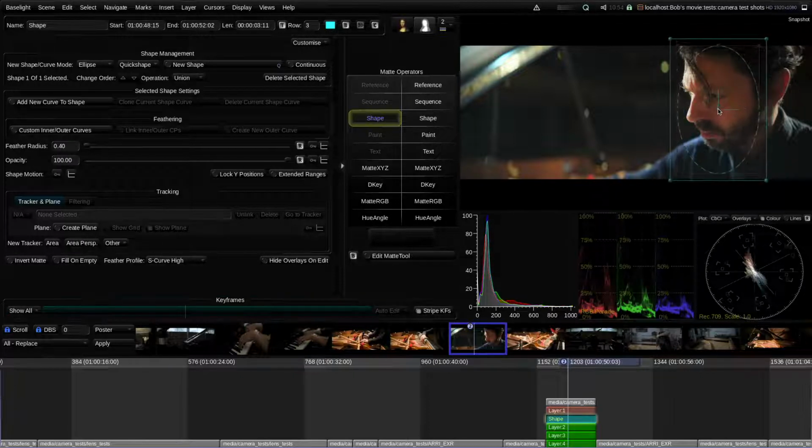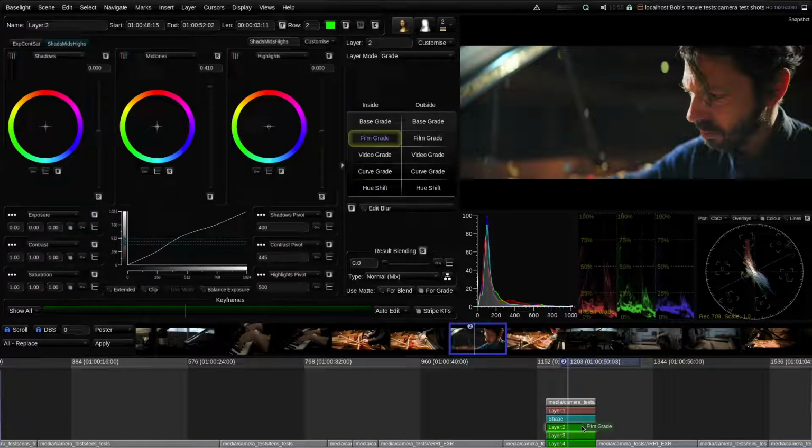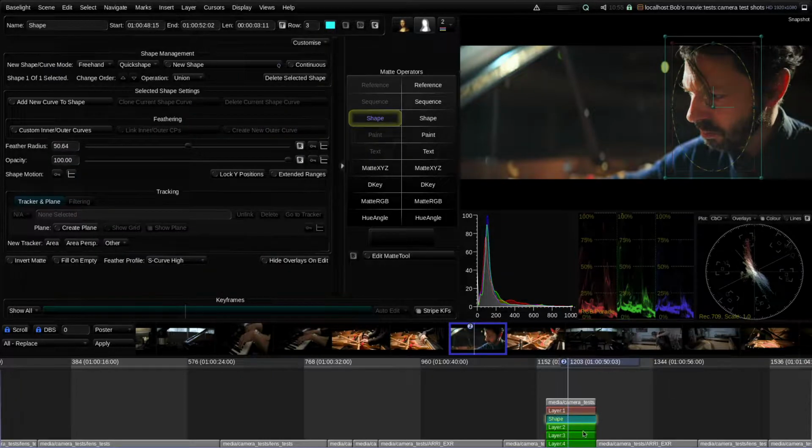And you can now see that that contrast boost is now only having an effect inside the ellipse. I'm going to soften the ellipse by increasing the feathering here. Now, it wouldn't be possible to do this if all the operators were in one layer, because the shape is being applied to all the operators inside, in this case inside layer 2. So it would have affected the whole look and not just the contrast boost. That's how matte operator strips work. They always apply to the strip below them in the stack.